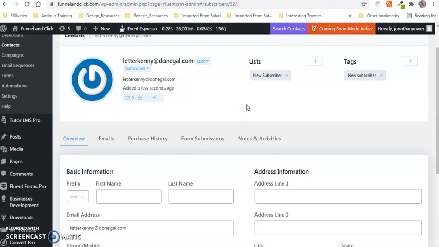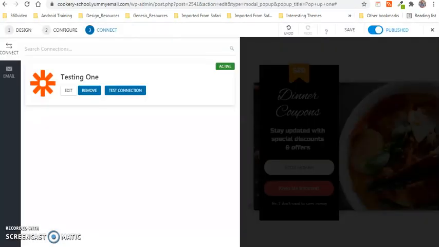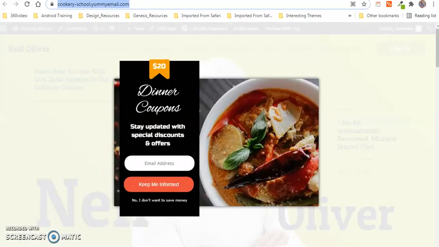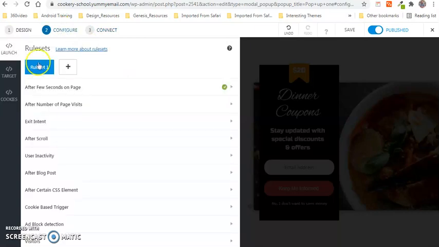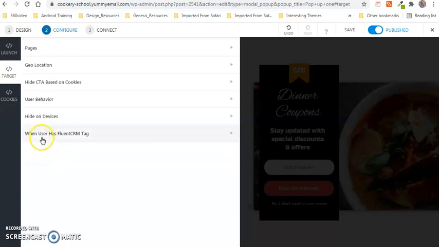So the great thing about using Convert Pro for this is that there are so many settings in it. Even under configuration, with logged in users, you can even use conditional logic with tags and everything.